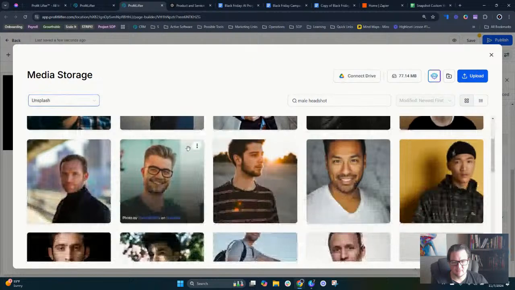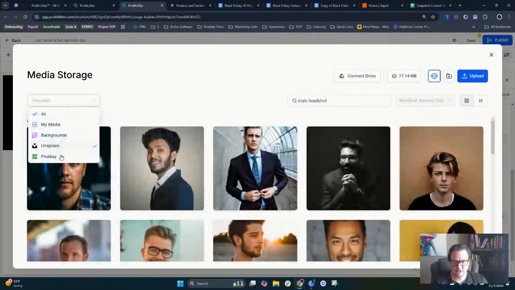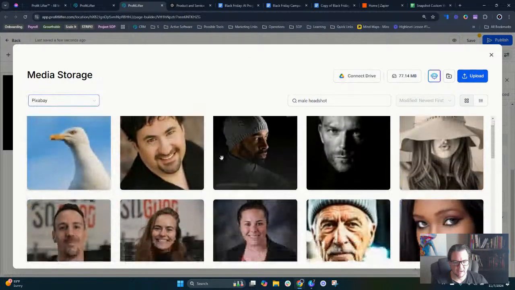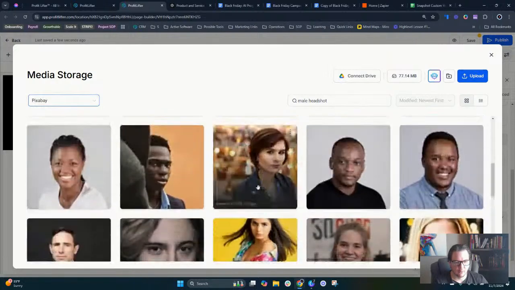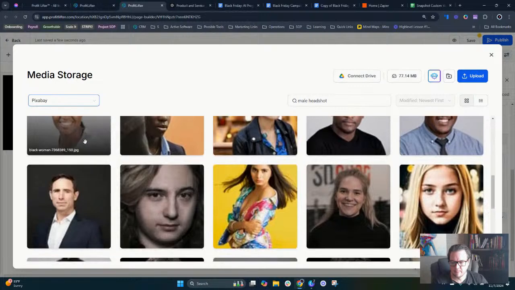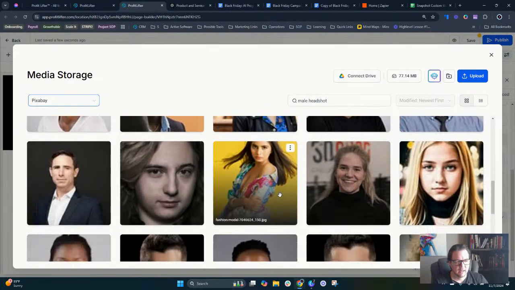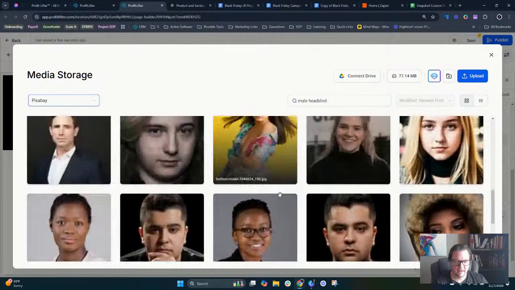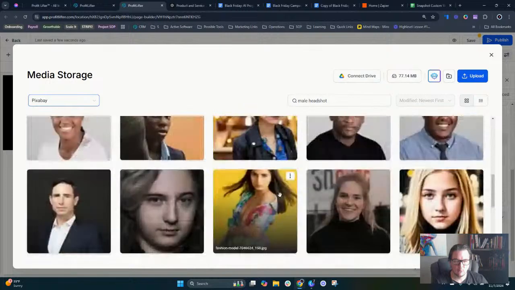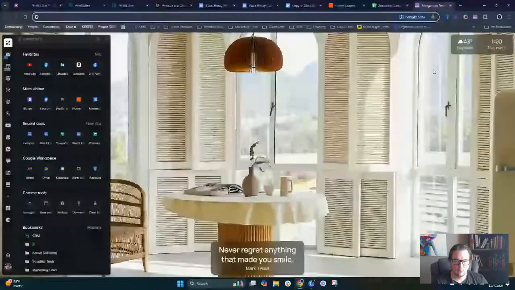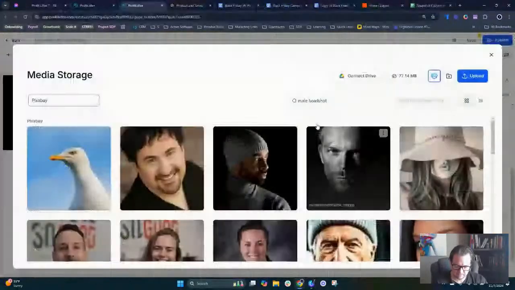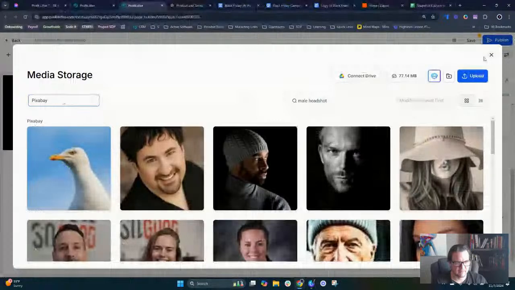So you can see there's some of them under Unsplash, Pixabay. So there are ones that you can add in here from inside of here. One of the free ones, and I don't know if I mentioned it yesterday, is Pixabay. Yeah, you don't even need to see that. You've already got that programmed in here.